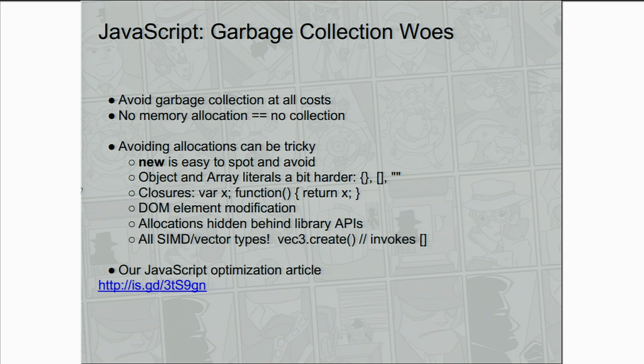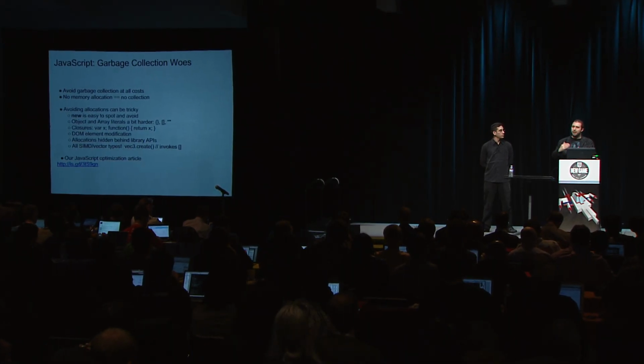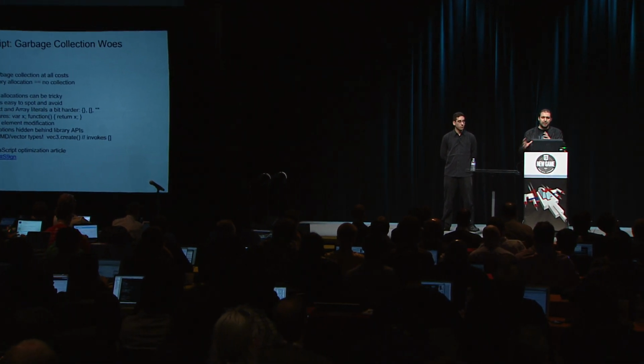One of the other things that is maybe slightly less obvious is the literals for creating objects, the curly brackets on their own, as well as array literals and any kind of string manipulation. These are creating new objects, and the garbage collector will kick in. But these can actually be a little tricky at times. In JavaScript, there's a really common idiom of using an object to pass optional parameters to another method, especially if you've got a lot of parameters or a lot of optional ones.